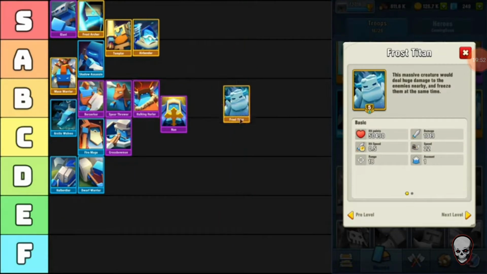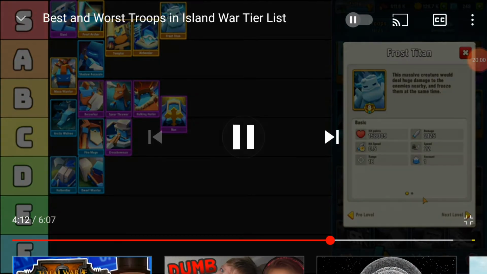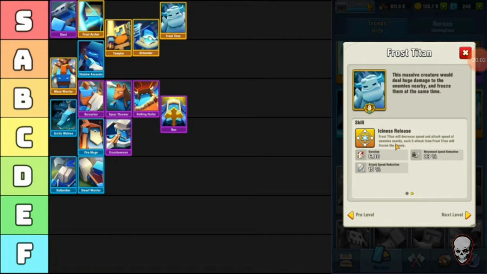At level 5, the Frost Titans can start dealing over 1,000 damage, and they really start to shine. I'm sticking them in the S tier. They don't have as much HP as giants, but they can deal a lot of damage, and they have this really good skill that basically freezes enemies just like Frost Archers. Yeah, I'd give them A. Again, I really don't know, though. If they are that good, maybe S.